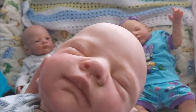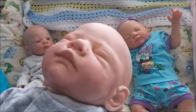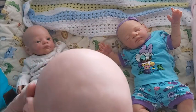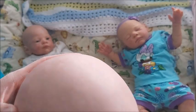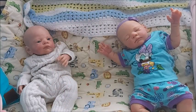Let's see. So yeah, he does not have any eyelashes or hair, no painted hair, nothing. That's just his bald head. But I do love him. He's very heavy and very awkward to hold like that.